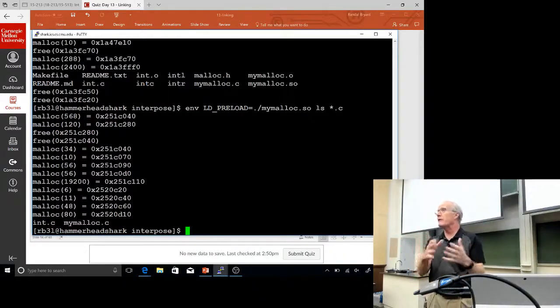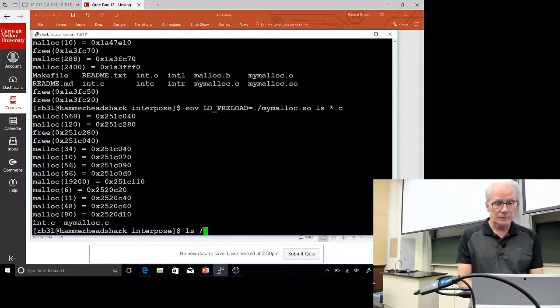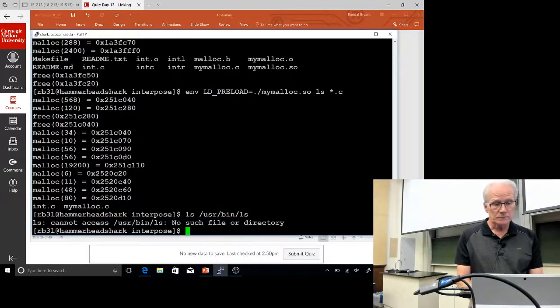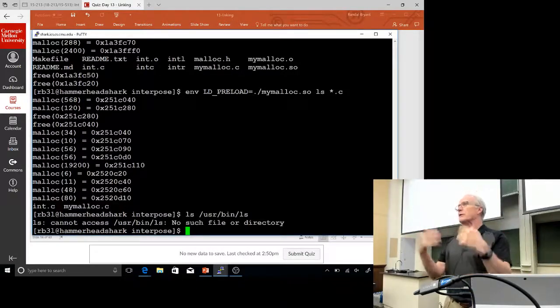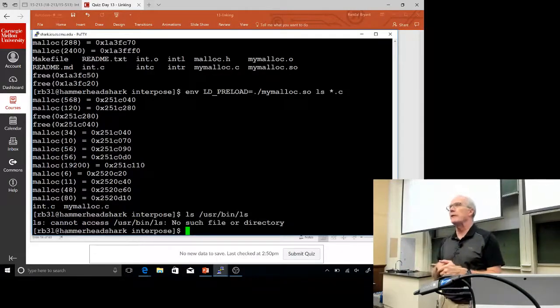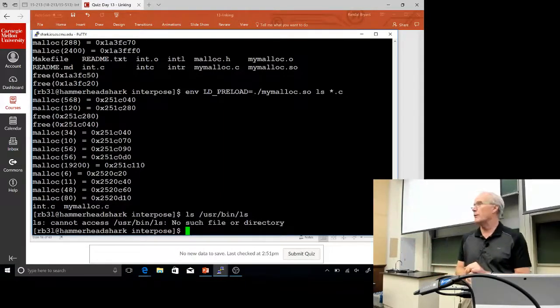What I did is, ls is a dynamically linked piece of code that normally gets pulled in, dynamically linked with the regular C library and executed. But in this case, I told it, oh, use my own custom library to do it.